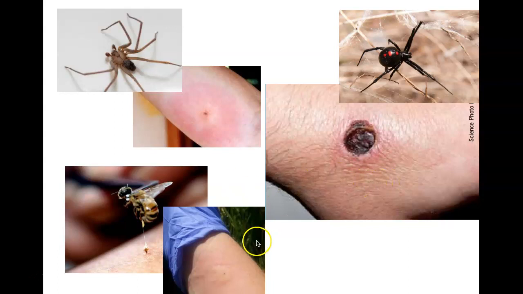In this picture, you can see the wheal and flare reaction, and it could involve the entire limb or body becoming swollen. It can have hives and itching. If they're allergic to the bee sting, they can have swelling of the lip and tongue. You want to monitor for anaphylaxis. That becomes a true medical emergency.